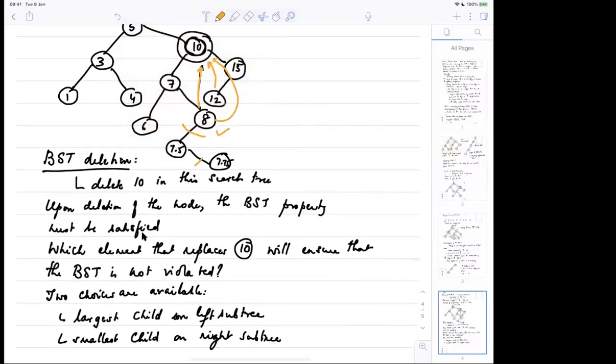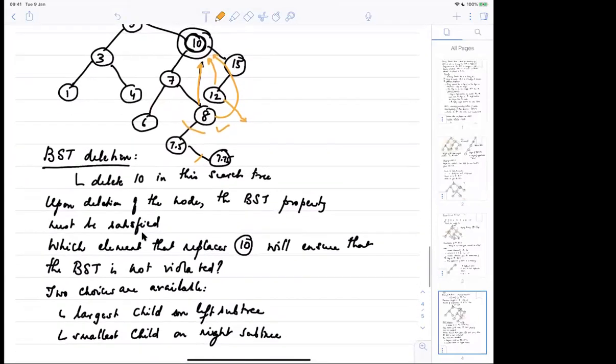Similarly, if I take 12 here, will it have a left subtree? No. Why? Because 12 is the smallest element on the right subtree. There's no element smaller than that. So that's good. I can take this.